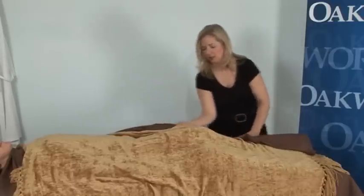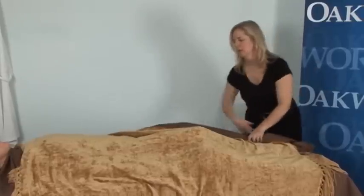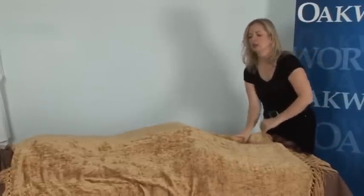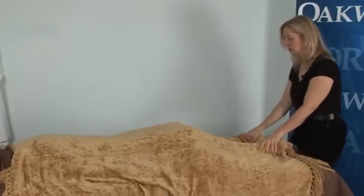And then as I finish, I'm just going to pull the sheet from the bottom and again continue to do some effleurage, maybe doing some work on her foot through the sheet and the blanket. She doesn't need to know that I'm ending one thing and beginning the next.